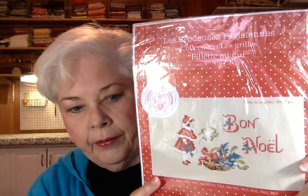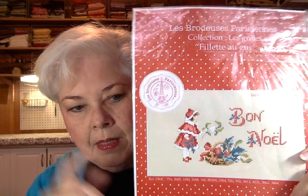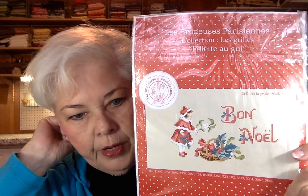All right. The rest of my 9, in no particular order. I actually think I'm going to try to stitch these in the order they were started. This is a pattern that I got from Elena and Olivia called Bon Noel. I don't know the designer. I can't tell you what that is. And this is another one that I started 1.5 years ago.